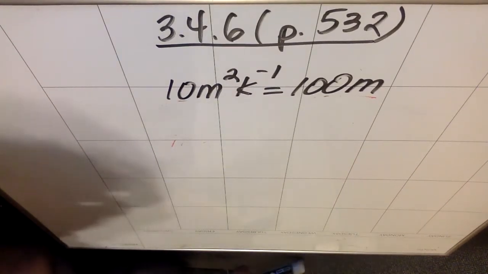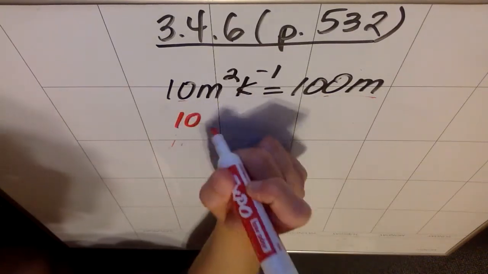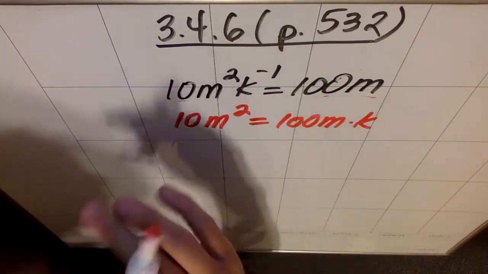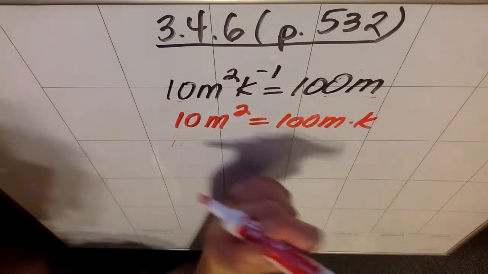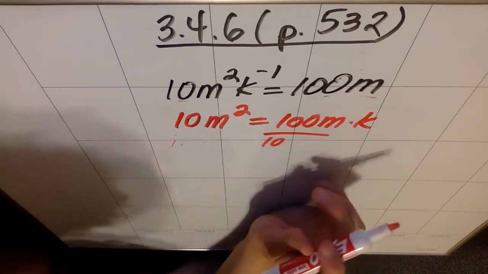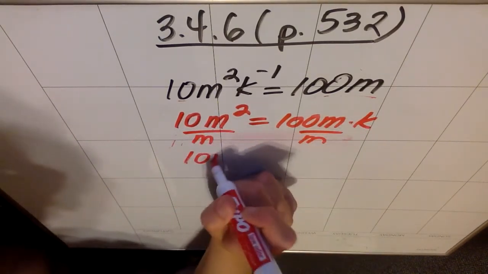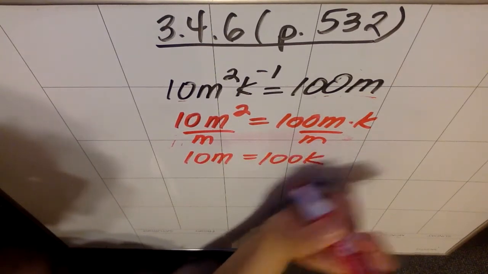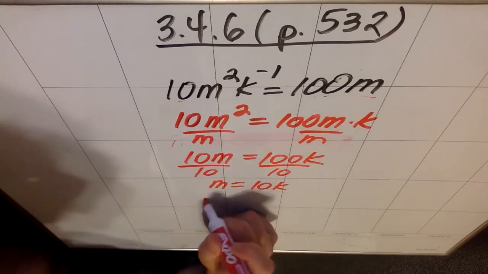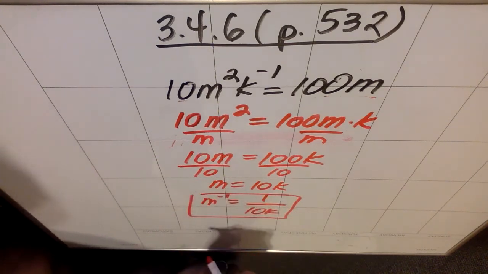If you had done that, then you probably would have done almost the exact opposite thing, right? There's a good chance you would have multiplied the k over, so you would have gotten 10m squared equals 100m times k, right? You'd multiply that k over, and then you'd divide to get the m squared to become an m. I'm not even sure you'd divide that 100, actually. I think you'd probably just divide the m over, right? And you'd get 10m equals 100k, and then you divide by 10, and you'd get m equals 10k. Since you want m inverse, you want 1 over that 10k, and again, that gets you to answer D.